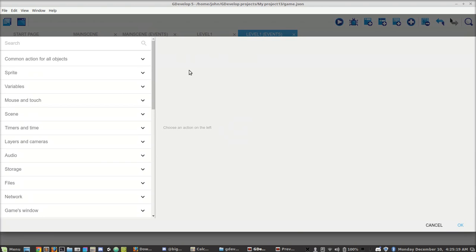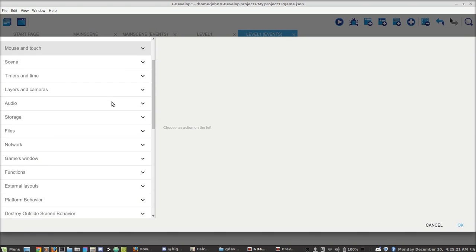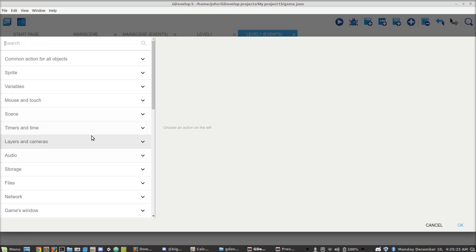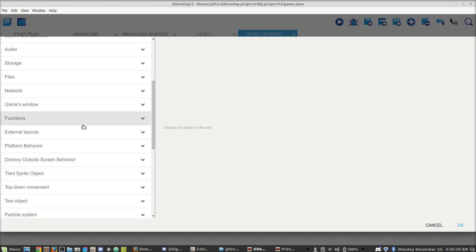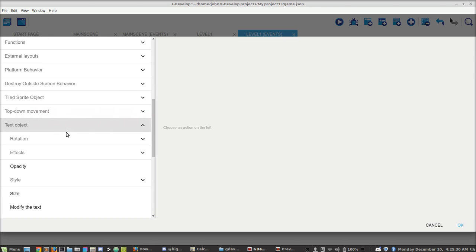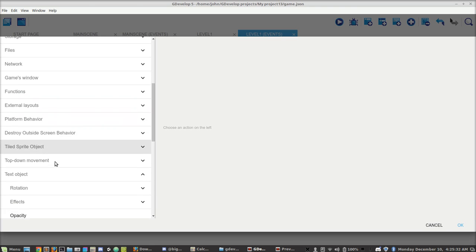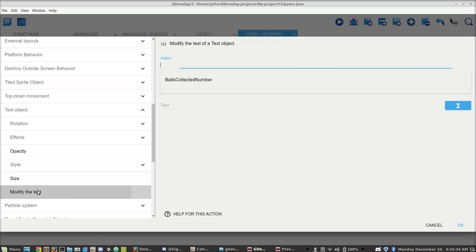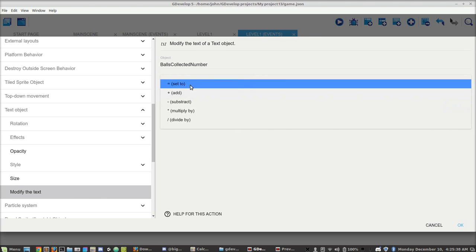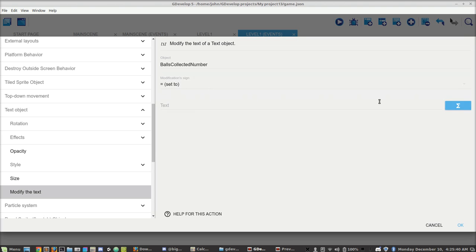So we're going to go to, let me see here, I think it's under text. Text object, modify the text is equal to, and this is really neat too.